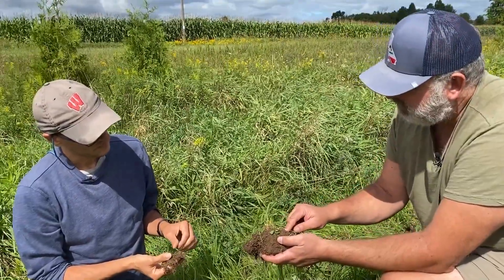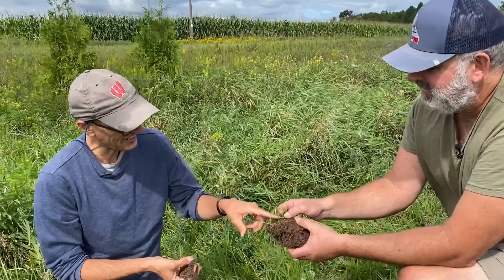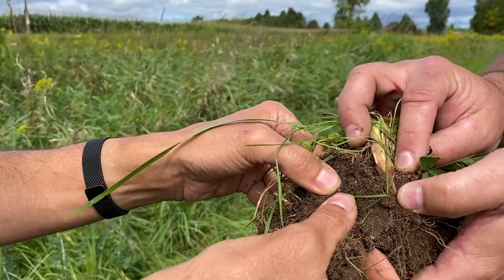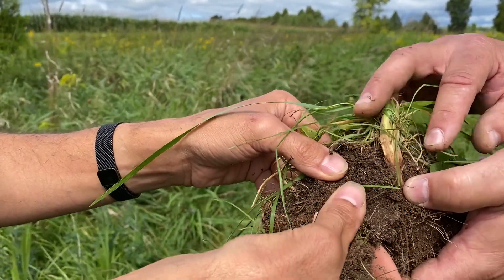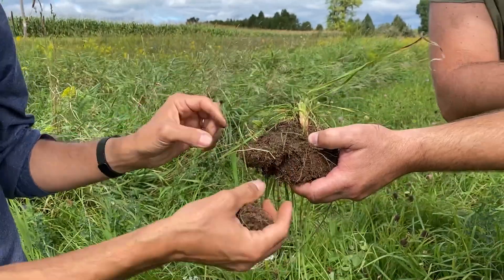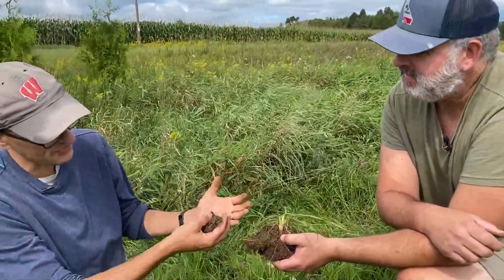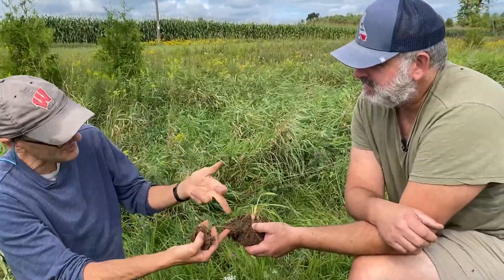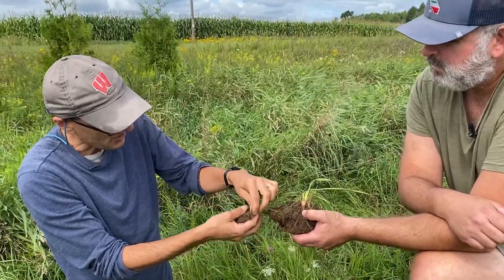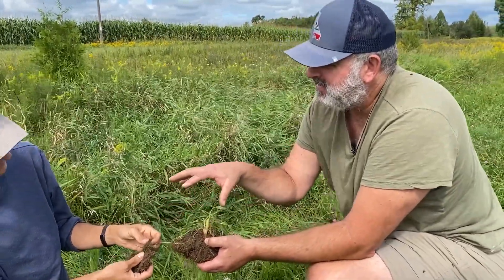We've talked about the physical aspects of the soil, the chemical aspects of the soil, and the third area is the biological aspects of the soil. There's a little orange dot right there — it's actually moving around, a mite or a collembola living inside the soil. We already talked about one group of organisms — bacteria and fungi — doing their business in here, taking advantage of that carbon and energy stored there. These little guys are doing the same: eating the microbes and eating other things. There's an entire little community of organisms living here, taking advantage of this dead material.